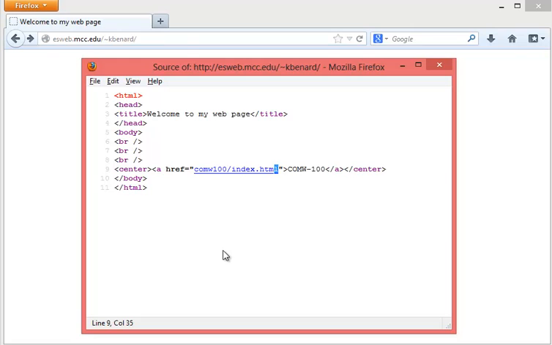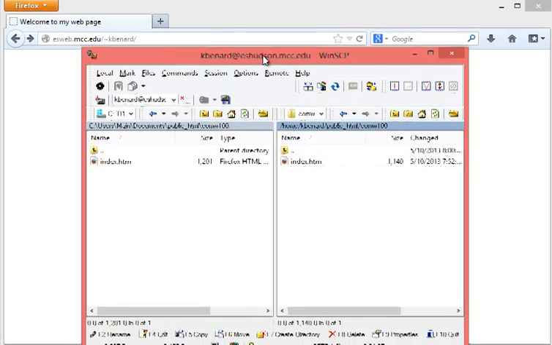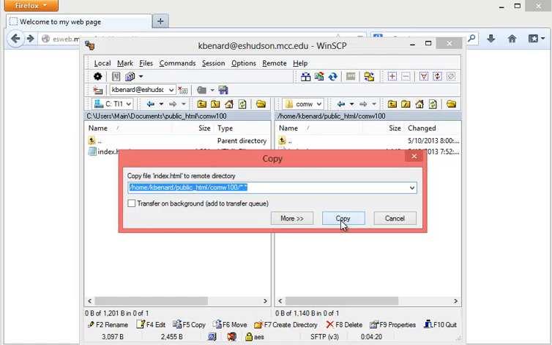So I have 2 things that I could do here. Number 1, I'd go in and change my code for my web page, and that would solve part of my problem, and just re-upload the web page. Or I could change the name of my second page from .htm to .html. I'm going to do that. So I'm in my CMW100 folder on both sides. I'm going to go into the one on the left, rename, add an L, and I'm going to drag and drop that file and watch what happens.